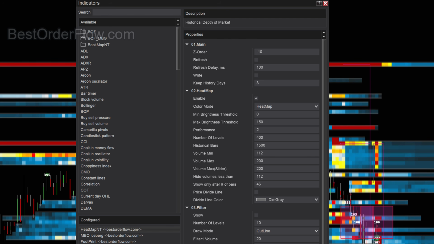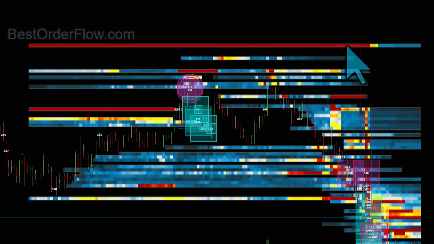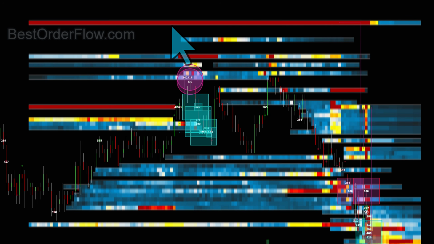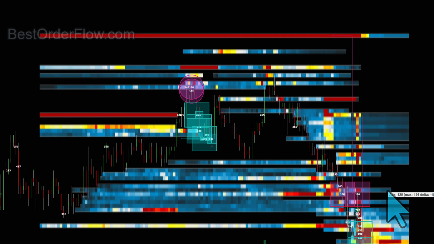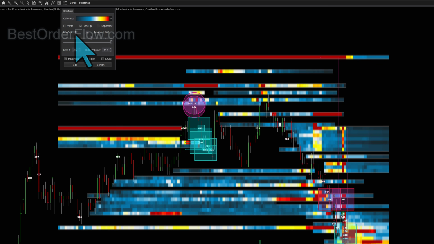And now this looks more appealing and more like common sense: the higher volume liquidity with the red, and the small liquidity with the blue or dark blue like over here. It doesn't go lower than 125 because we have the minimum of 112. So it's not going to show anything below 112, because those are the dark areas out there where there is nothing, because we hide it with this filter.